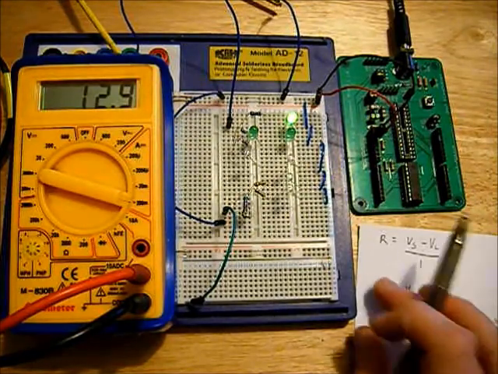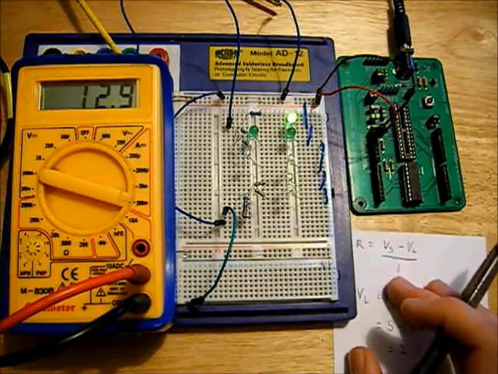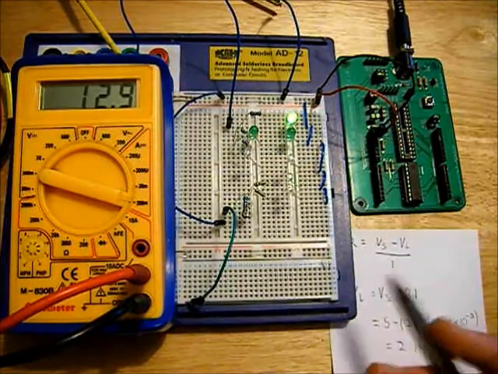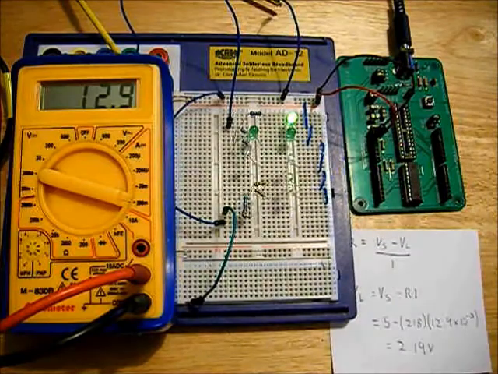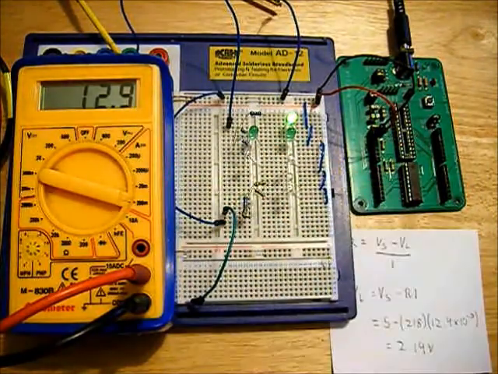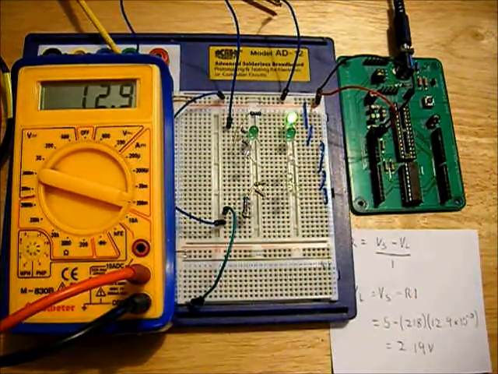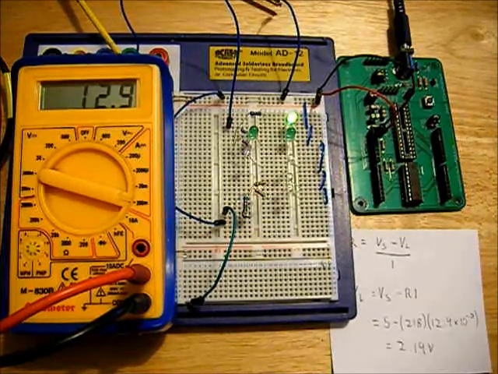Another thing about why you would stick below 20 milliamps is the microcontroller can only output 20 milliamps to a single pin. So at 12.9 milliamps, you're definitely not going to damage the microcontroller's output pin if you were lighting that LED in that setup.